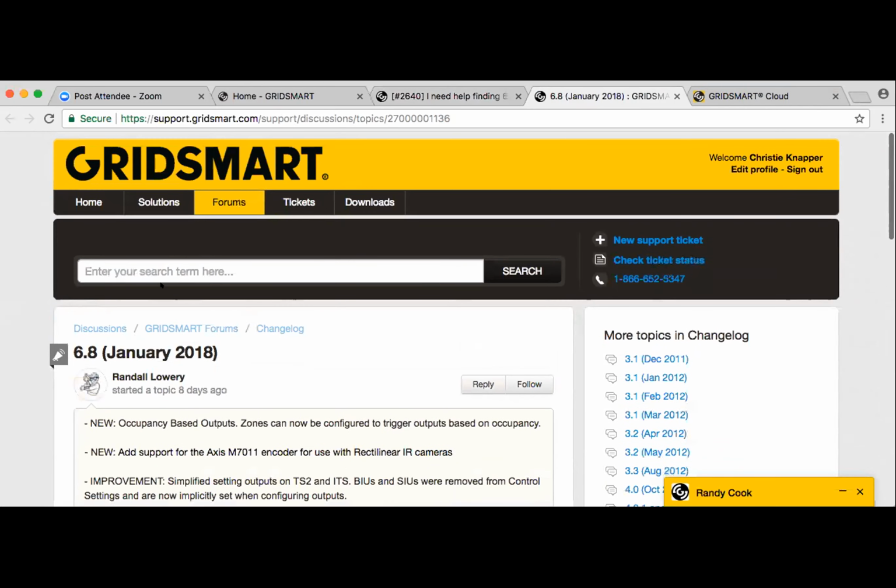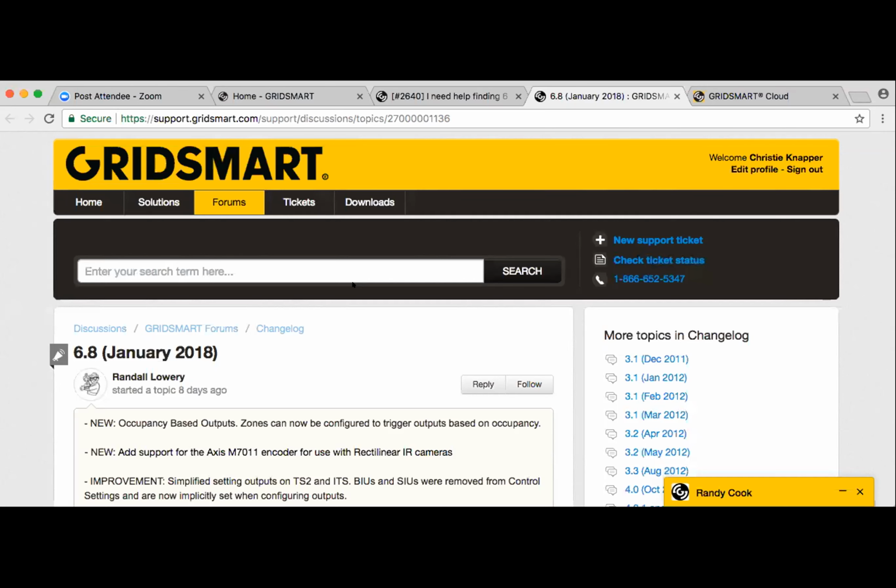Okay, and then the next thing I wanted to go through is you might notice that you're going to get an email reminder. If you have a ticket that is waiting for information, anytime we email you and ask for information, 15 days after that, the ticket is going to be in a status of waiting on customer. Anytime it's after 15 days, it's going to send an email reminder basically saying that we need more information on your ticket.